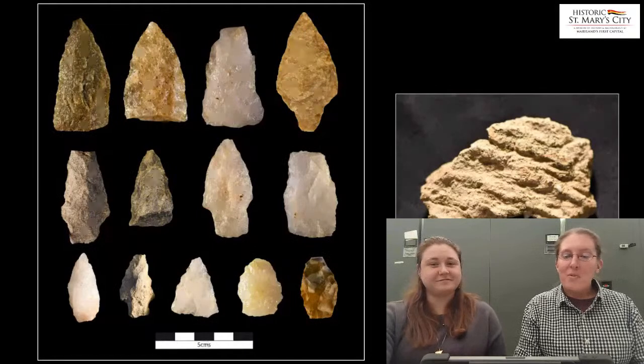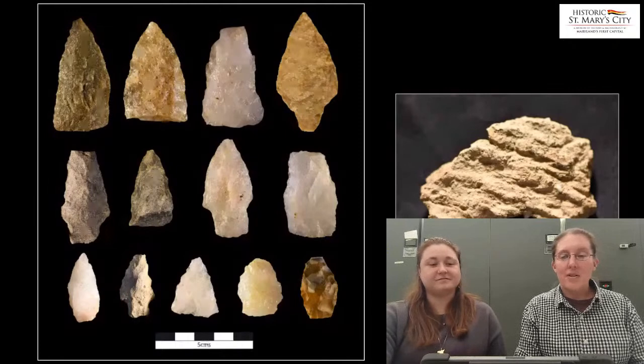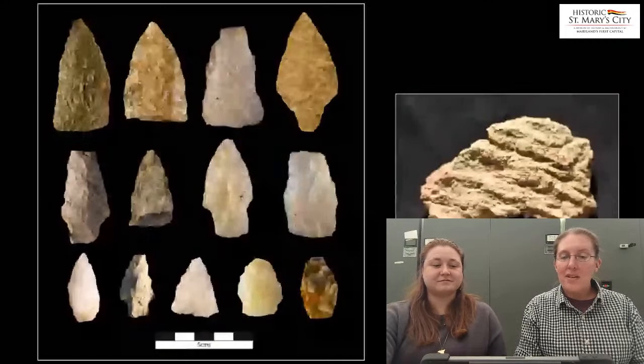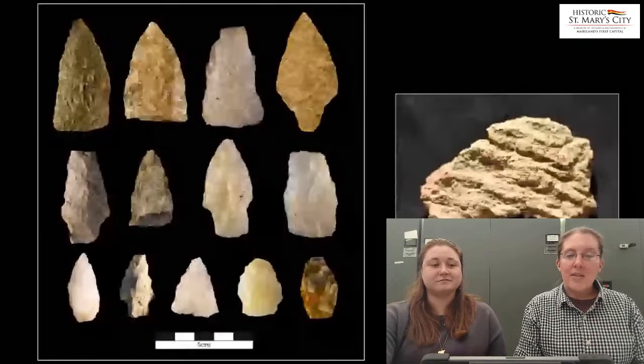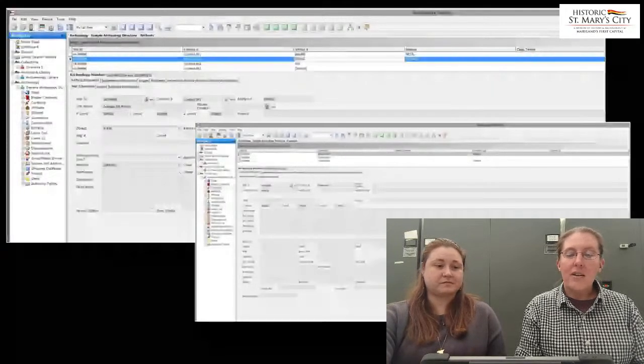Artifacts of indigenous origin have also been found in the excavations at the fort site, representing occupations over many thousands of years. These objects include numerous projectile points of various shapes and uses, as well as ceramic sherds. In addition to the day-to-day lab tasks of cleaning and cataloging artifacts, we have also been revising some of our lab workflow to incorporate a new database the department recently adopted. This new digital tool is designed to store all types of archaeological information, such as artifact catalogs, field information, conservation records, archives, loans, exhibits, and our research library.